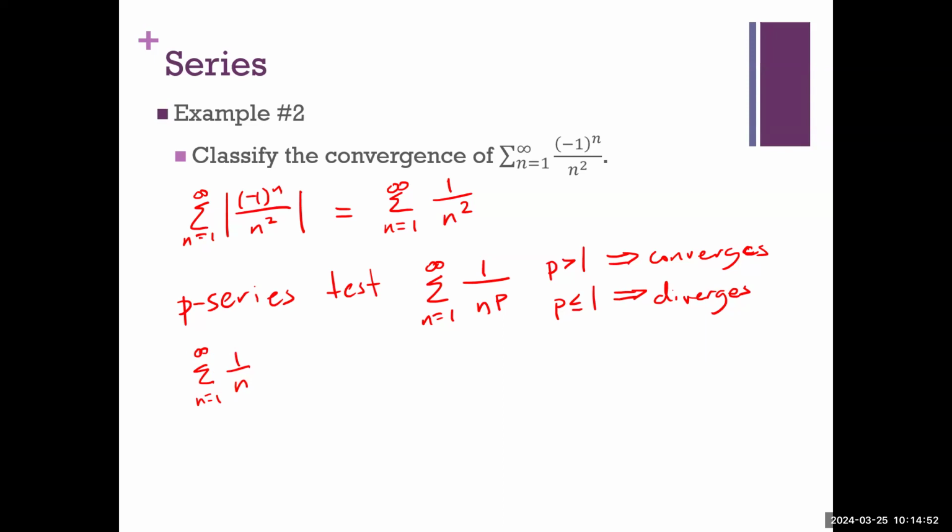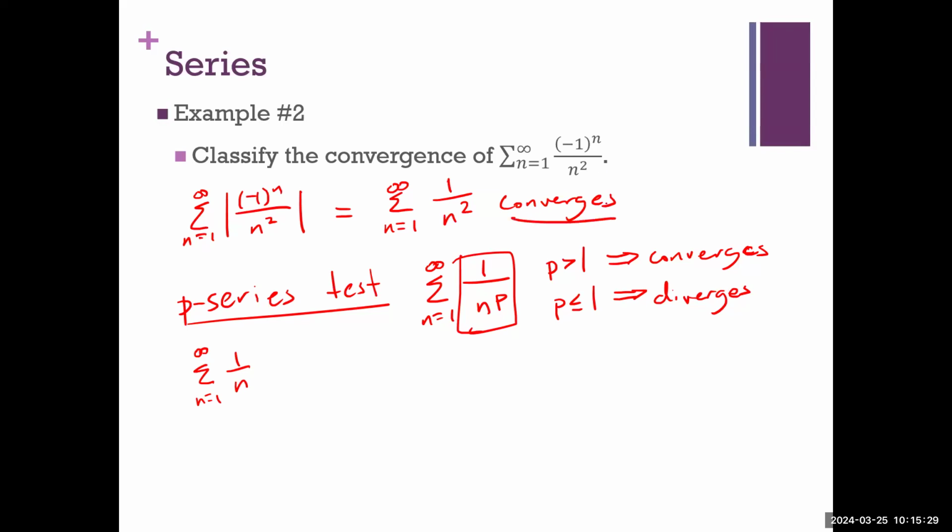So now, having seen this p-series thing, which you are totally welcome to use as evidence for your argument about whether something converges or diverges, as long as your series fits this mold right here. By the p-series test, does 1 over n squared, does that series converge or diverge? Should converge, right? p is bigger than 1. The power on n is strictly larger than 1, so it converges.